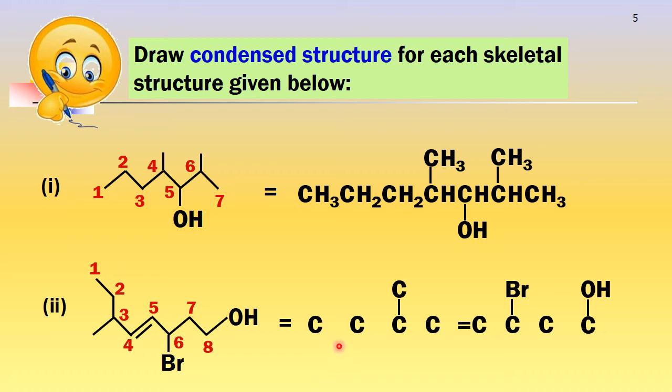Now I'm going to show you another method without referring to the skeletal structure. Looking at this condensed skeletal, the first carbon has 1 adjacent carbon attached. So the 3 other bonds will be attaching 3 hydrogen atoms. The second carbon here has 2 adjacent carbon on the right, on the left, meaning that it has 2 bonds right now. The other 2 bonds will attach 2 hydrogen atoms. The third carbon right now has 3 adjacent carbon on the right, top and left. So the fourth bond will attach 1 hydrogen atom.